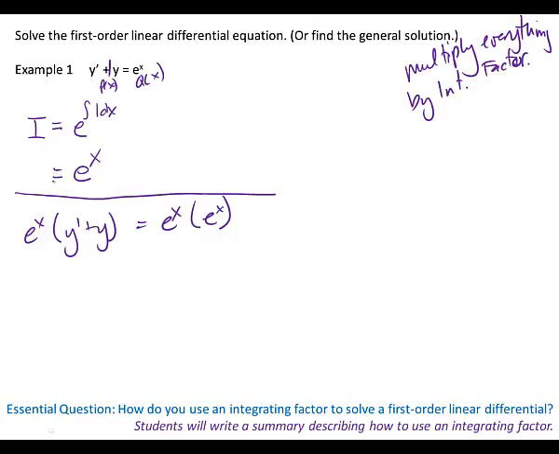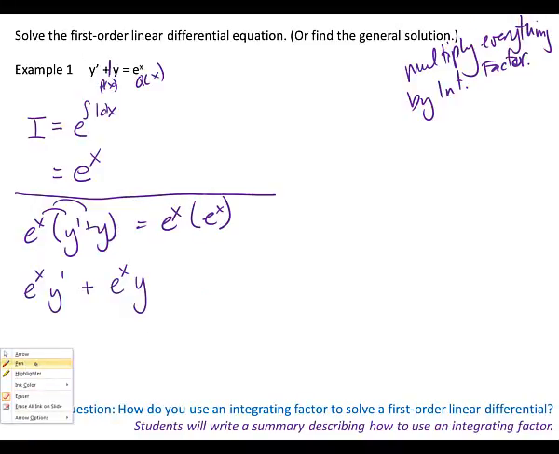Again, I'm going to show you the long way right now, and then I'm going to show you where we can cut a whole bunch of stuff out. I would probably start this by distributing in the e to the x. So I've got e to the x, y prime, plus e to the x, y. I'm not going to write anything after it yet. I'm going to write an equal sign. Equals e to the 2x, right? When we add those up, we would get 2x.